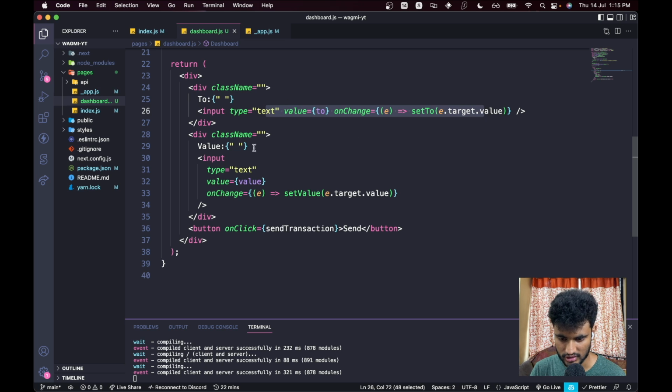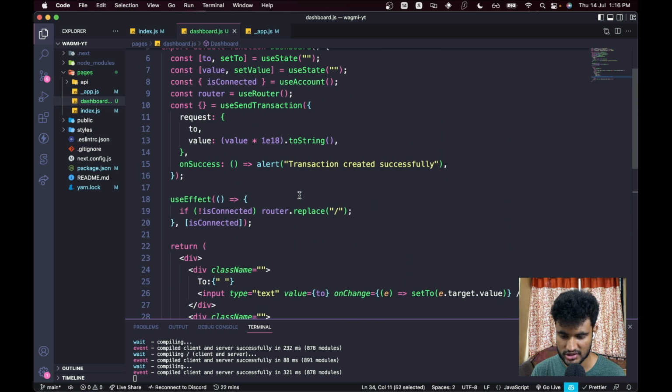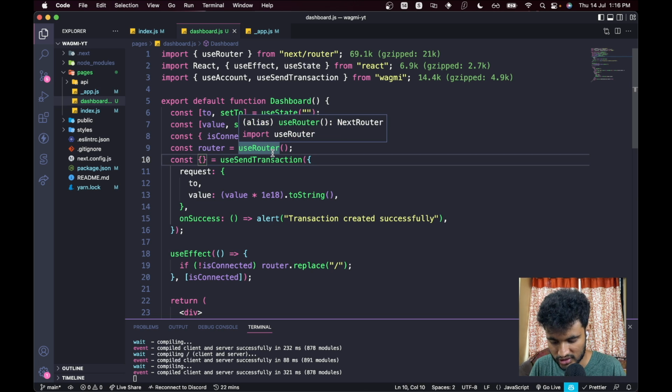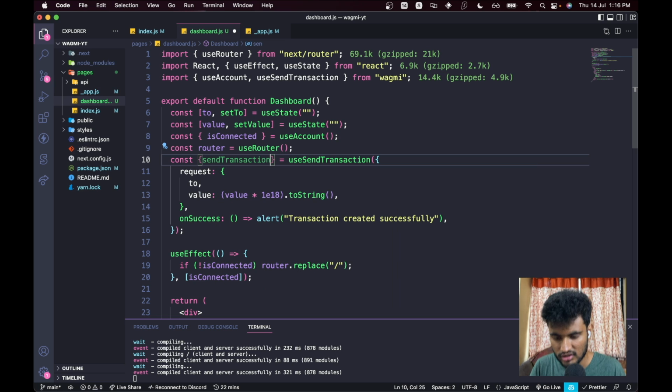We don't need a placeholder because we already have a label. Then we have a value, which has the state, and then it changes the state accordingly. And then we have the send transaction function, which is not here for some reason. That's because we have an empty object here. So this object we will destructure and it will give us the send transaction function.